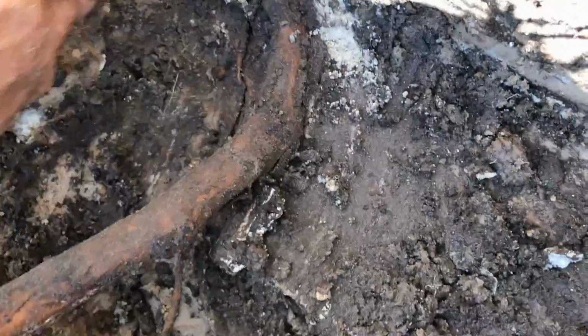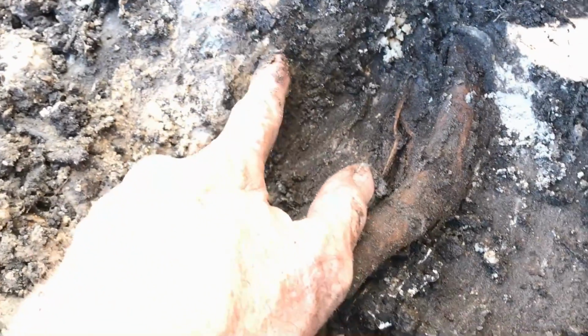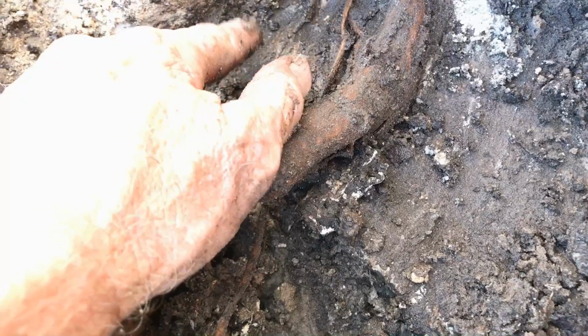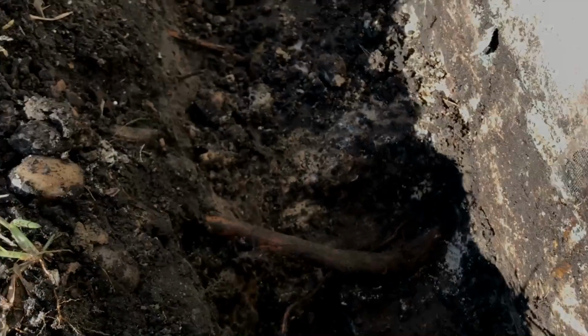Another issue right here is, can you see how they stepped down the footer? The footer's about 3 inches higher here, and they stepped it down. So again, another really bad place where water comes in is between these two footers. We're going to go ahead and keep excavating.